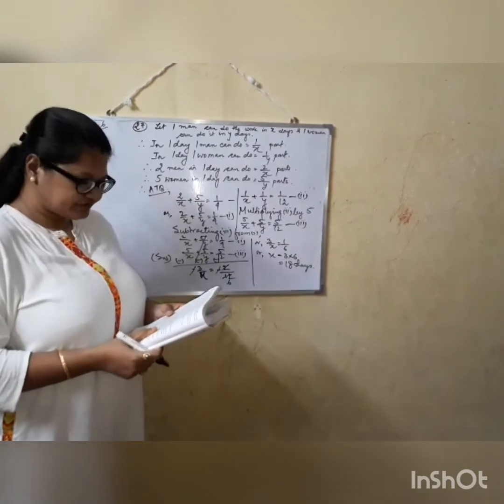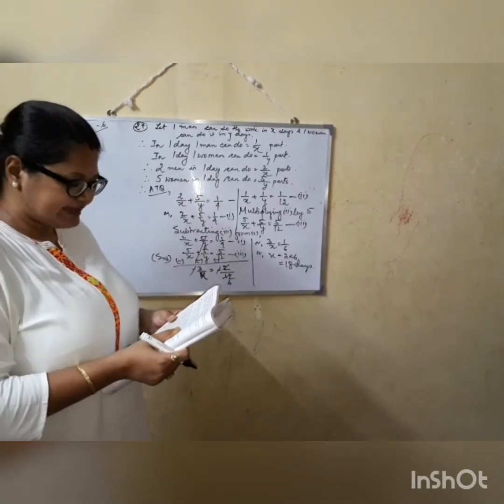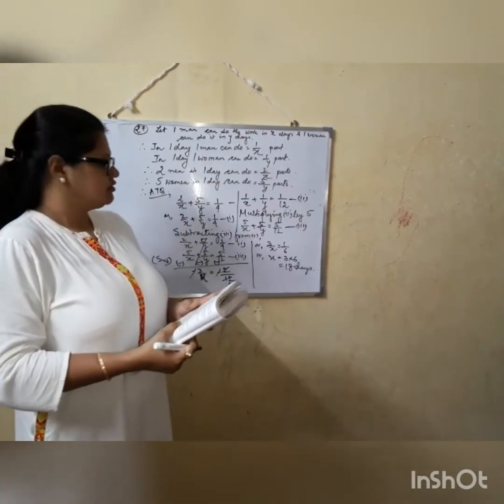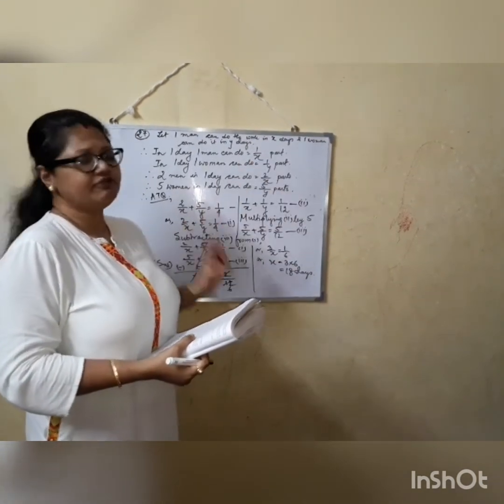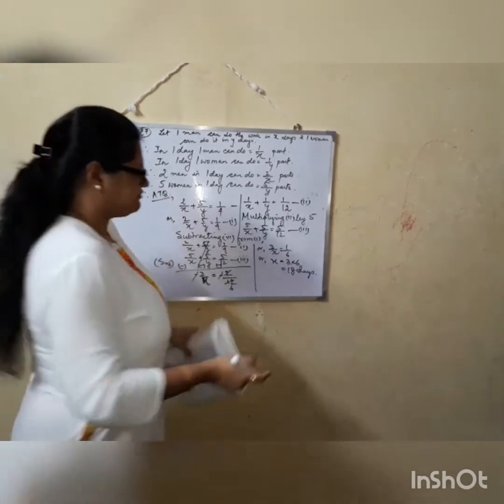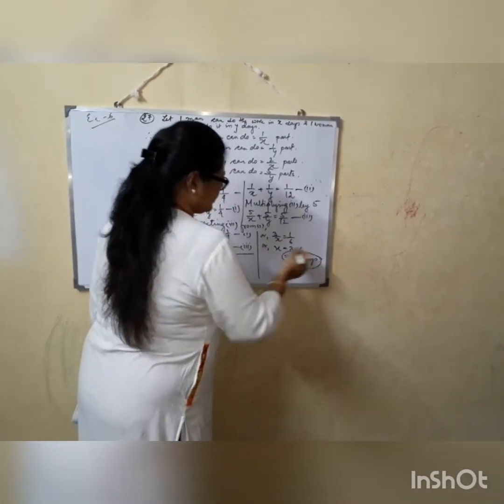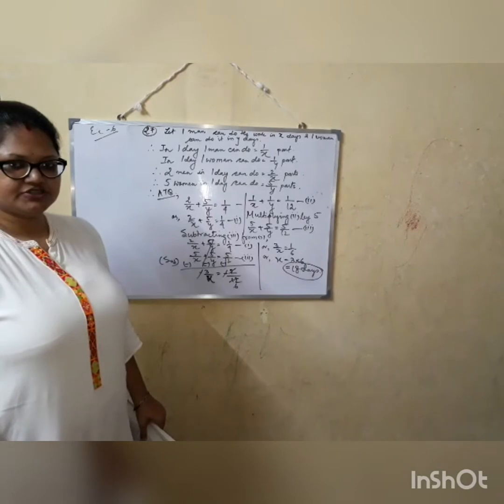Here they have told you to find out only the number of days required by the man to finish the work. So we are going to finish it till here. We don't require to find out the value of y, just like the previous sum. We can finish it here. This is your answer. Did you understand?